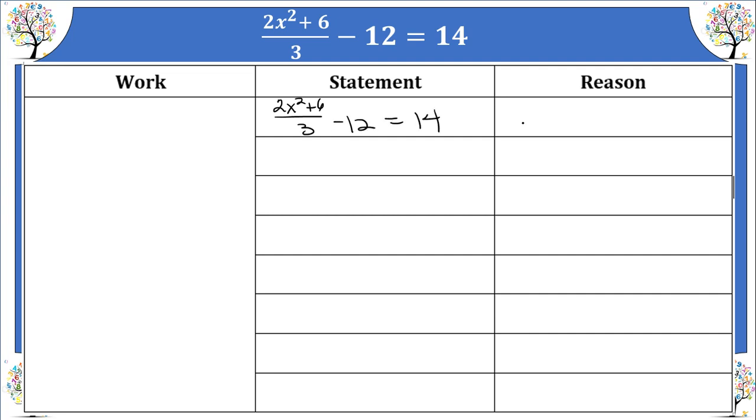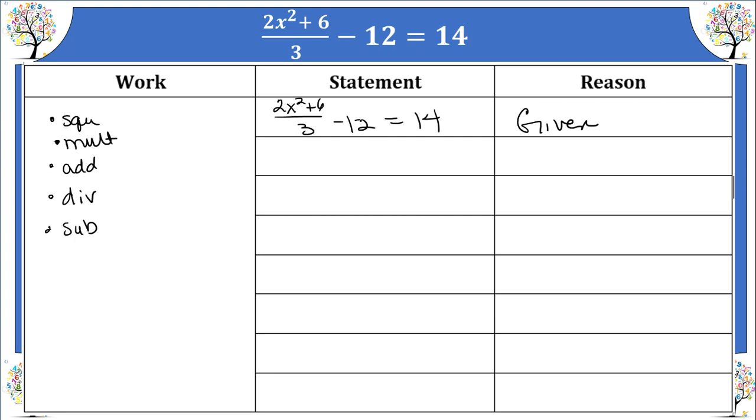So this has many steps as well. So this is our given. So let's talk about this problem. Always from the perspective of x, x is going to be squared. So let's write that out. It's going to be squared, and then we're going to multiply by 2, and then we're going to add 6, and then we're going to divide by 3, and then lastly, we're going to subtract. So if we knew the value of x, that's what we would do with order of operations. We would square, multiply, add, divide, subtract.